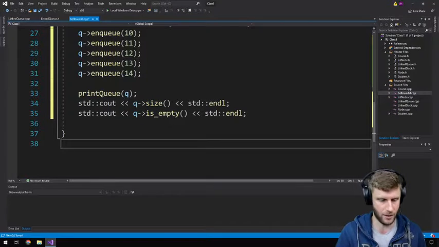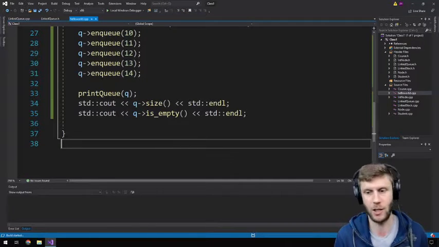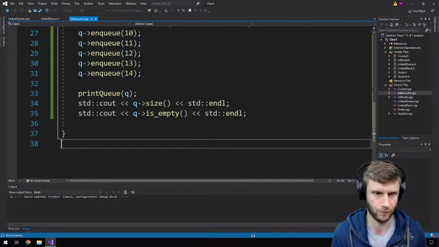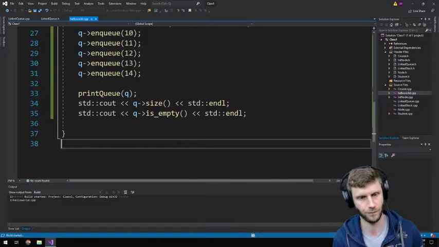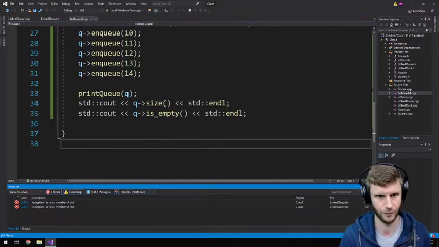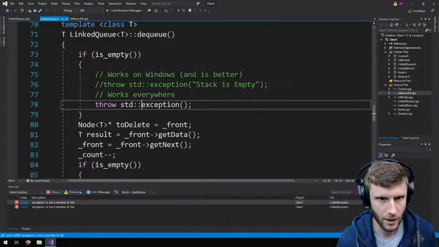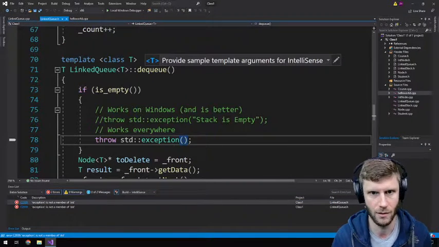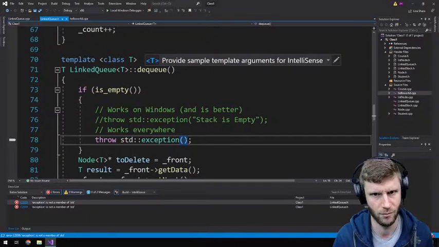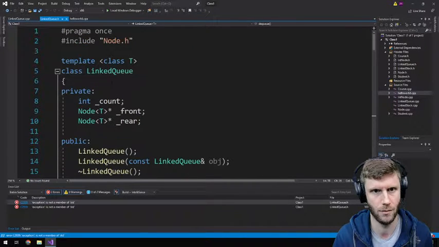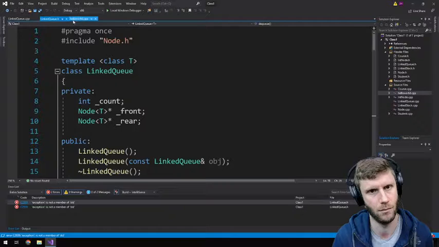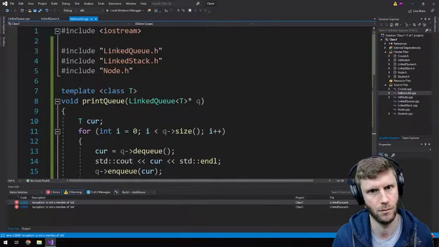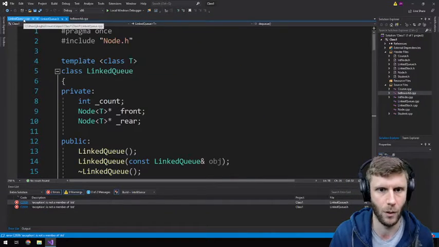So if we run this, let's make sure we're not crazy. So I'm building it. Uh-oh. Exception is not, yes it is. All right, well, whatever.